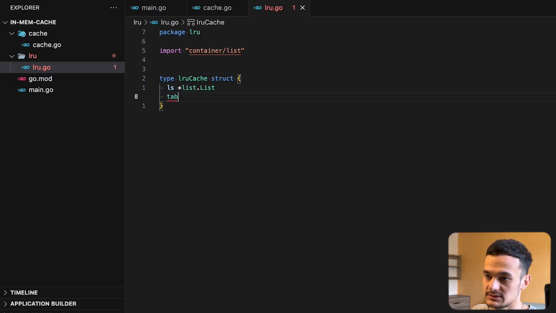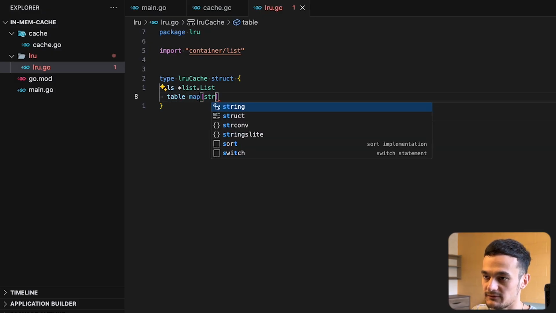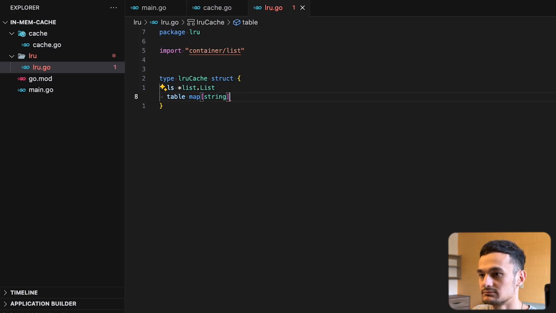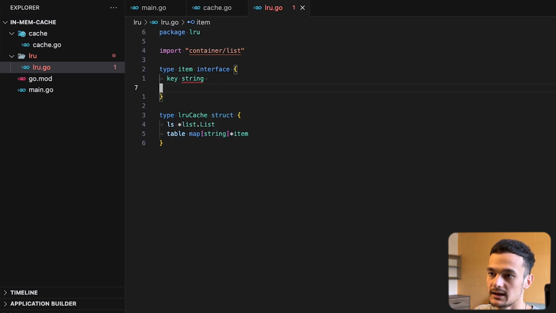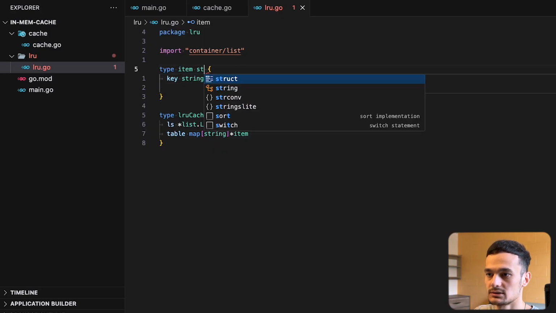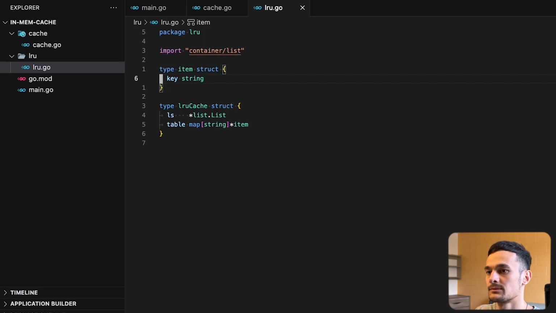So I'll just call it table as well. It would be a map of string to a pointer to item. And that item would contain key, and that's not an interface, it's a struct.